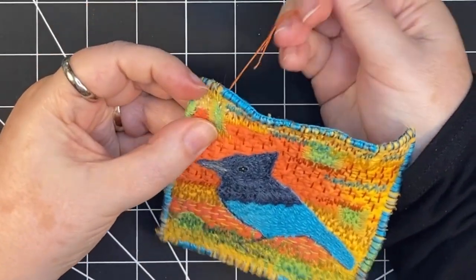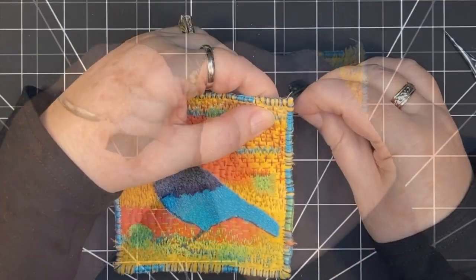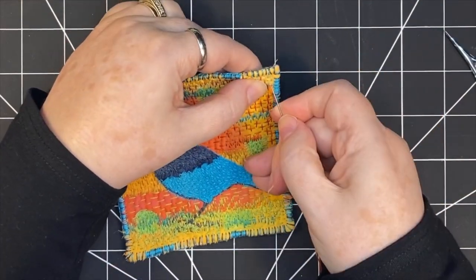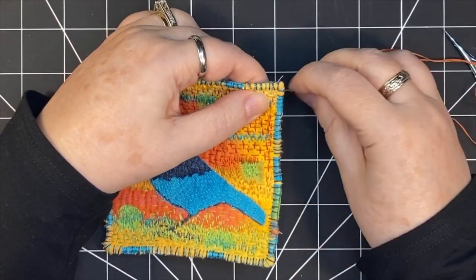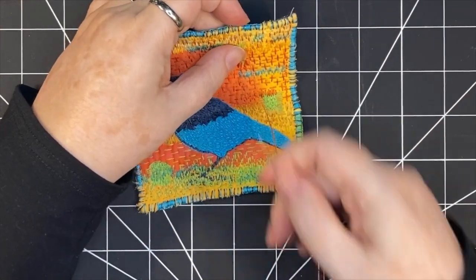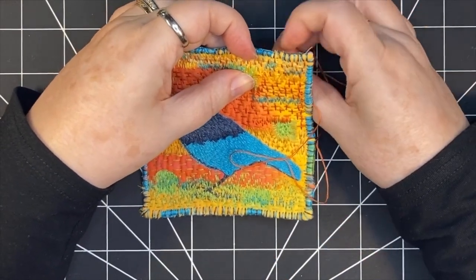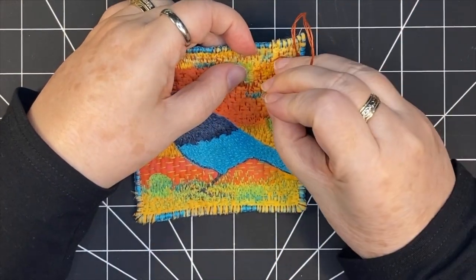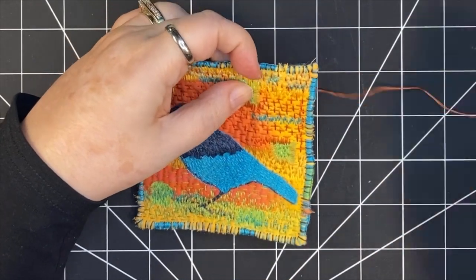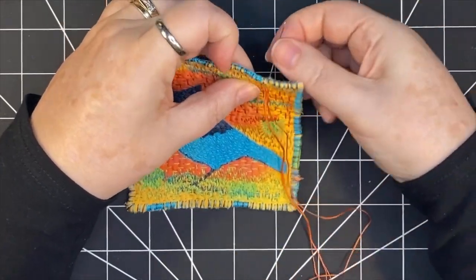And it has a bunch of different marks at this point with different colors. And I feel like the orange is really going to tie everything together and unify it. So I'm just adding those. And again, it's an intuitive process in terms of where I'm making the marks. I'm not trying to make particularly straight lines or make them the same length. I'm just going through and making little marks.